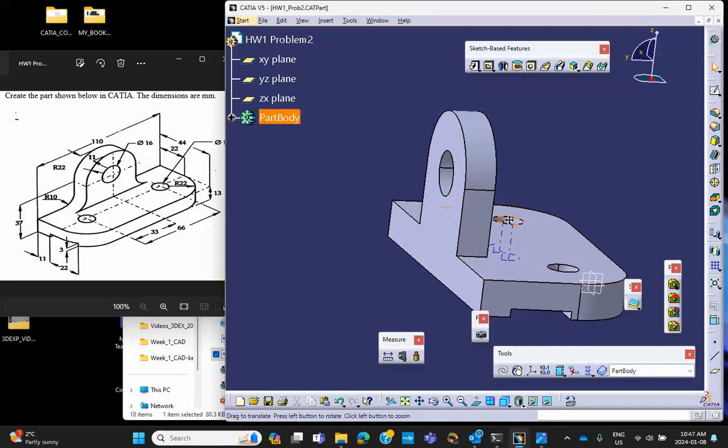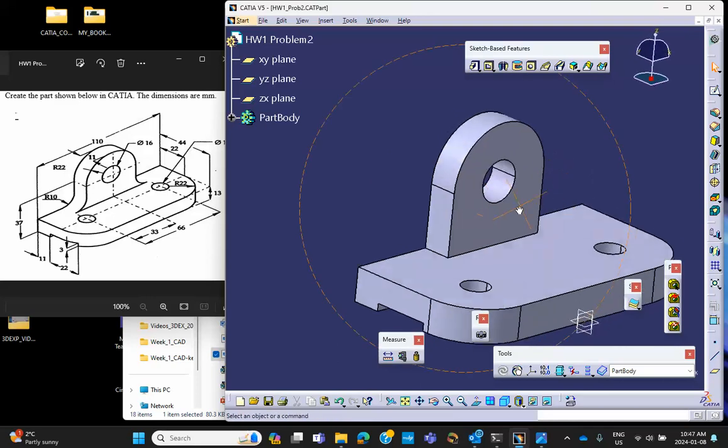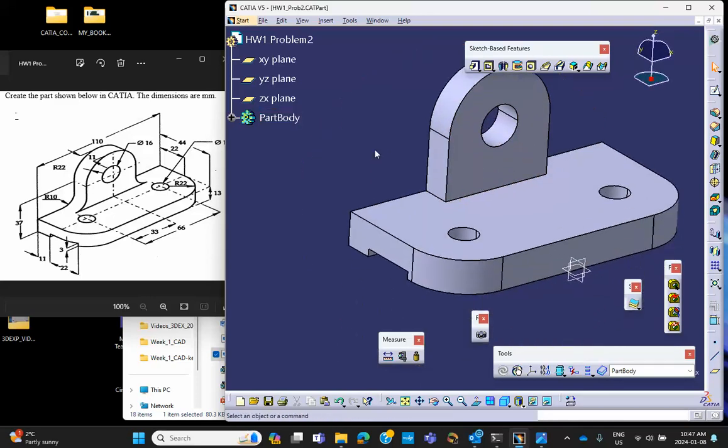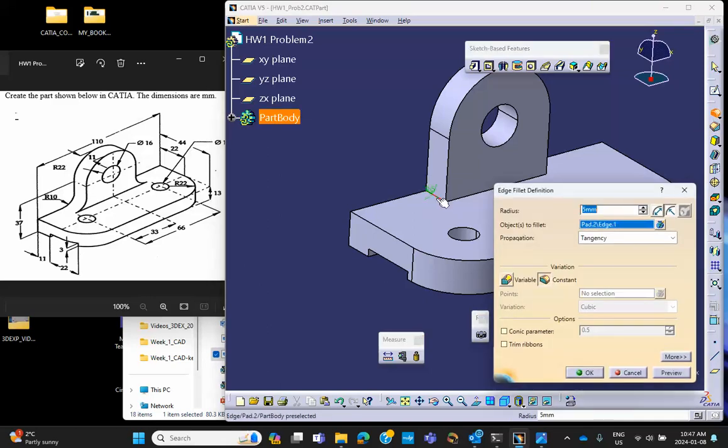There we are. We also need some fillets here, so let's put a fillet of radius 10. So here is an edge fillet, and there, and we put a 10. That looks good.